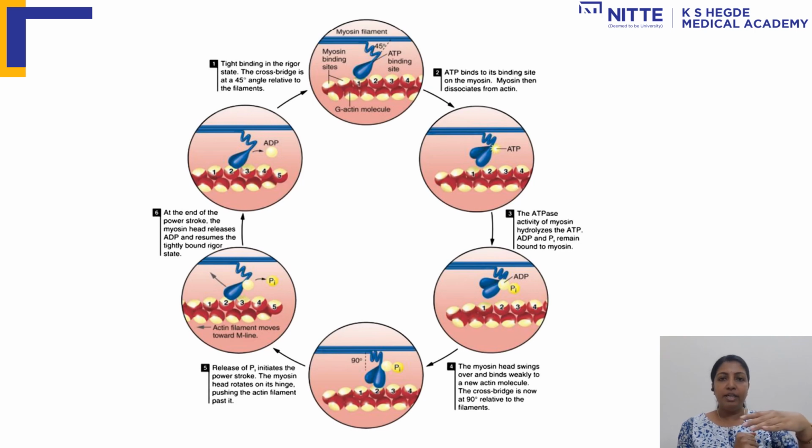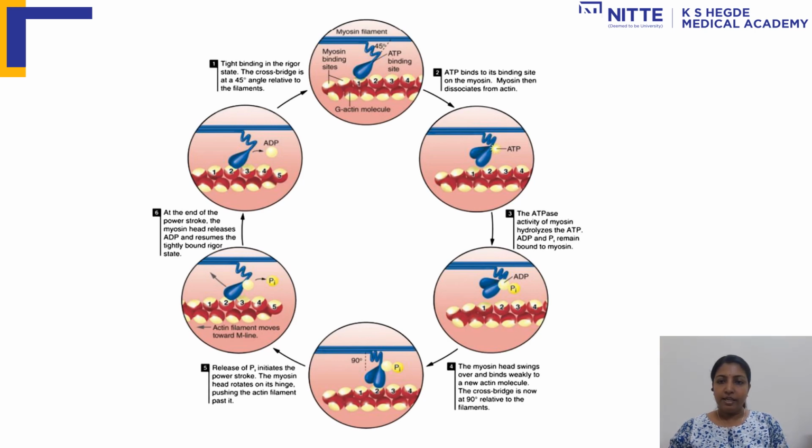So this myosin head with ADP and inorganic phosphate and the energy stored will go and bind to the next molecule of actin. Then it will tilt, sliding the actin along with it. So in this step, the ADP is released, and next another molecule of ATP will come and bind to the myosin head. So this process continues. Okay, so you need ATP for generation of energy for the power stroke. So that is required for the contraction of the muscles.